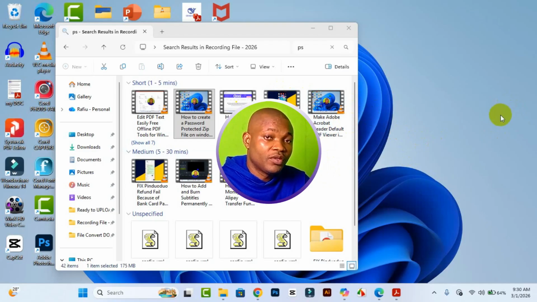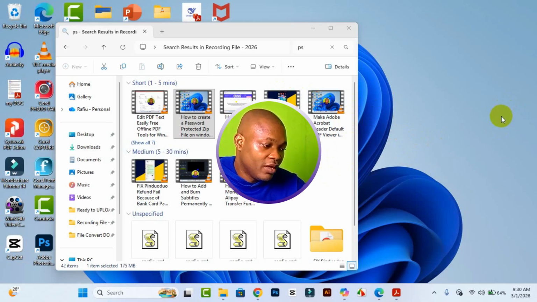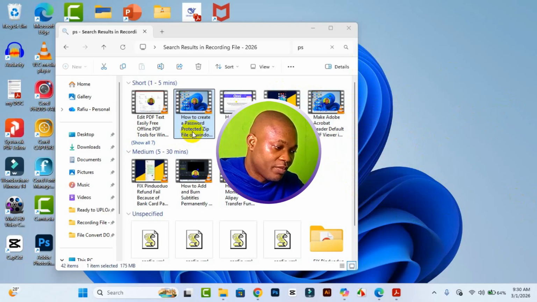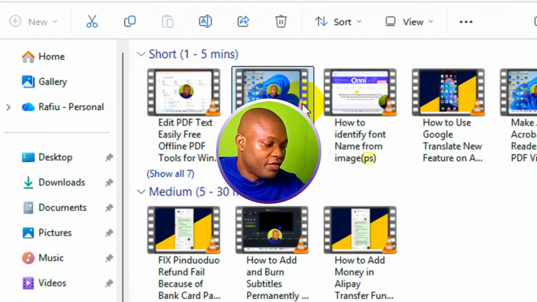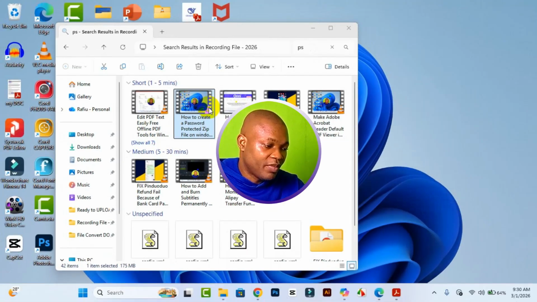And in this video, I will show you how to rotate your video in VLC media player. Let me show you how. The very first thing you want to do, I'm going to use a particular video as an example. This video right here, I'm going to go ahead and press enter just to open the video in your VLC media player. That's the first thing you need to do.